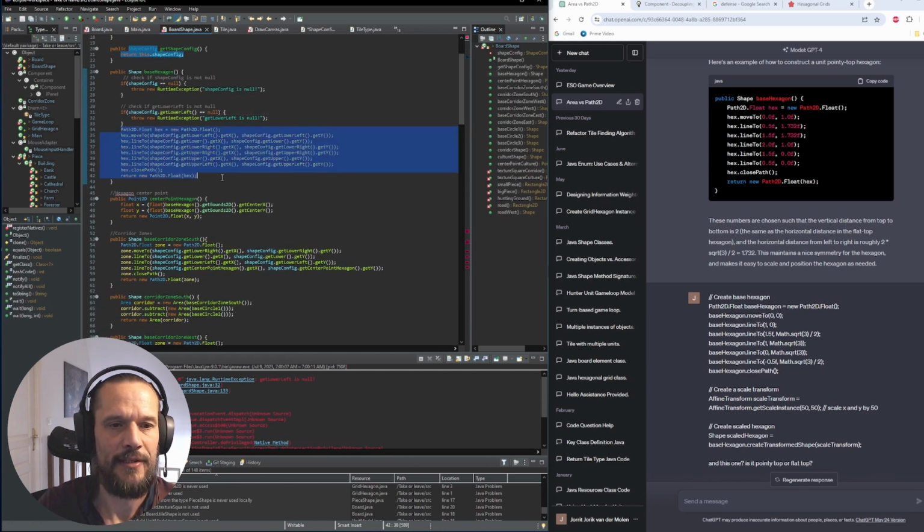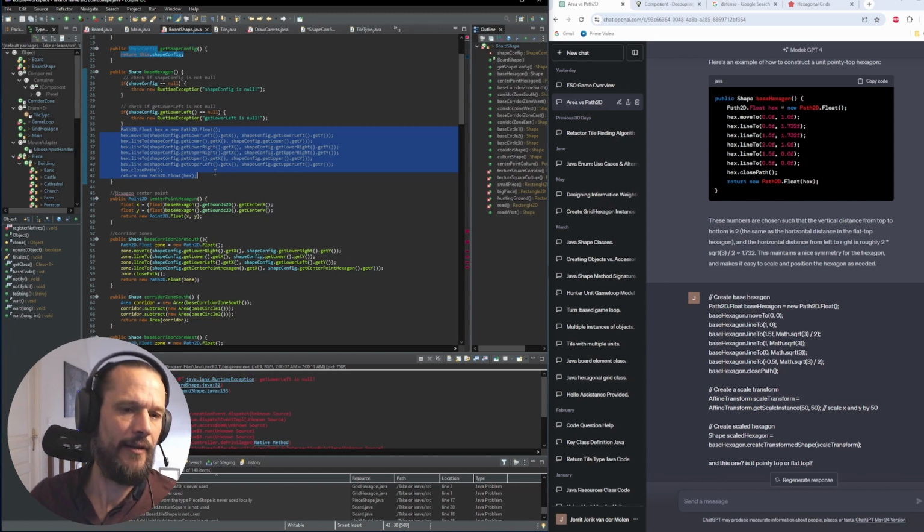So this base hexagon. Oh wait, I was thinking I need a separate class for that base hexagon, and then I apply sizes to it for my shapes. But no, my shapes can be the same. They can just have values based off the base hexagon, and then those shapes get transformed in one go.